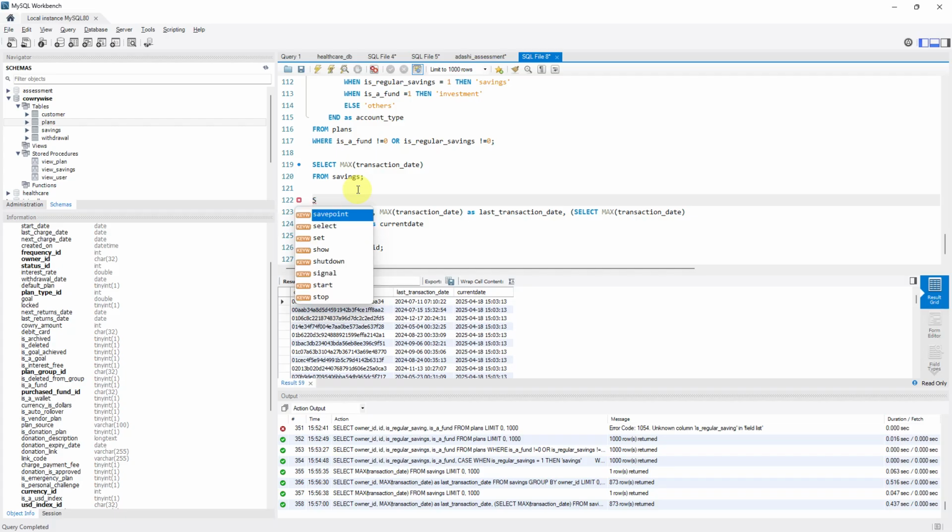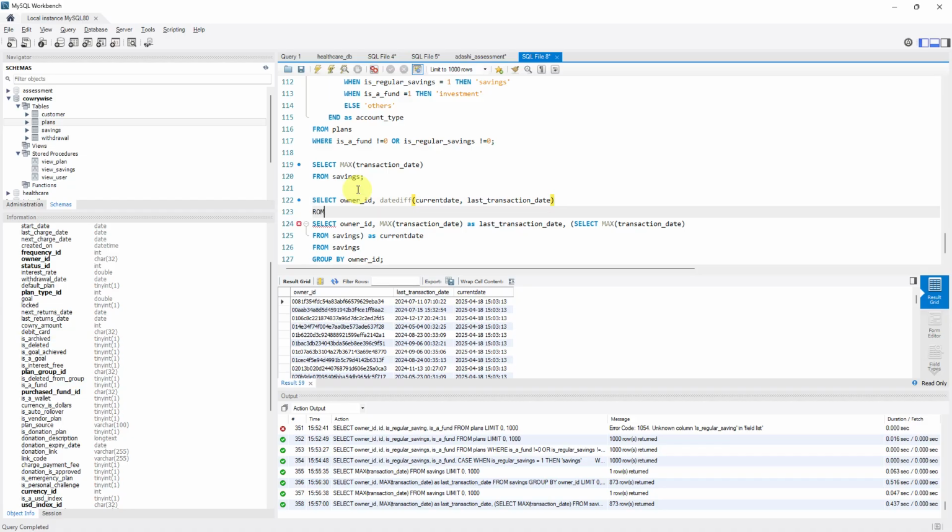So we can say select from our new table. We'll say select owner ID. Then we'll say date diff between current date and last transaction date. Then I'll now say from, this is our new table.